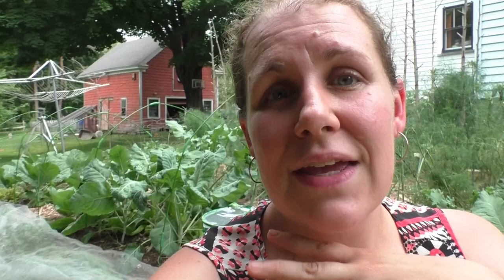Lastly, I would invest in natural pest control — specifically for slugs, which I have to deal with and I'd assume most everyone does. I have a product I got off Amazon that I've used the last two years — it's all natural and works like a charm. If you don't want to invest in that because it is a little pricey, you can put some old beer in a tuna fish can and lay it in the soil, and it will take care of all your slug problems.